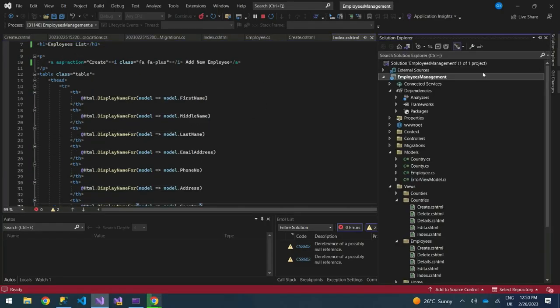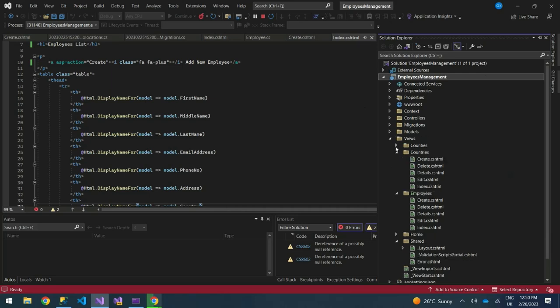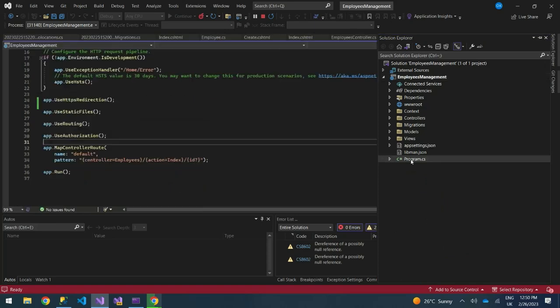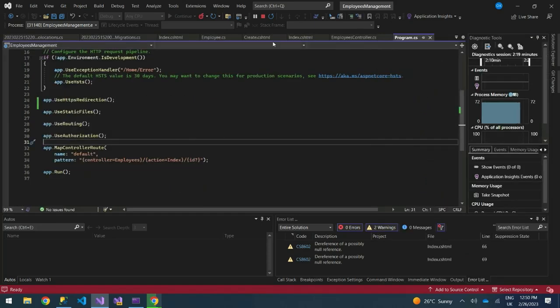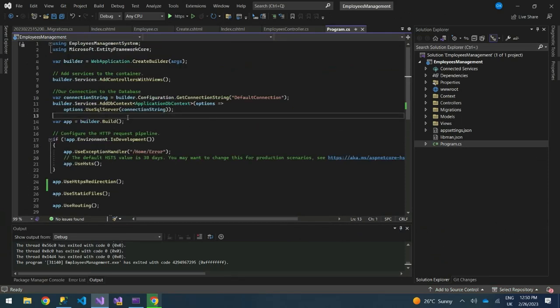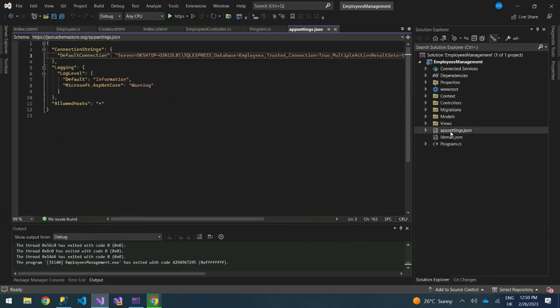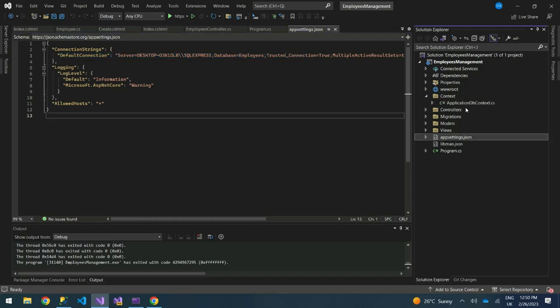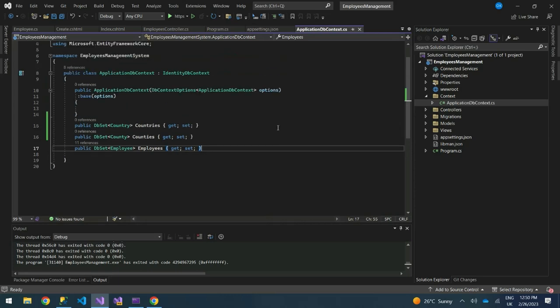We have created an employee management solution, for those who are new to this channel. In this employee management system, we have our program.cs file. Let me just stop it. We have connected this to SQL Express. This is our connection. We have our application DB context, which currently has only 3 tables: counties, employees, and countries.